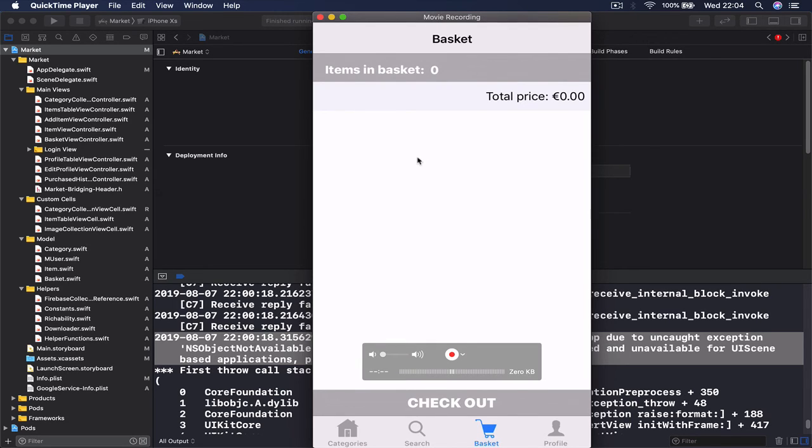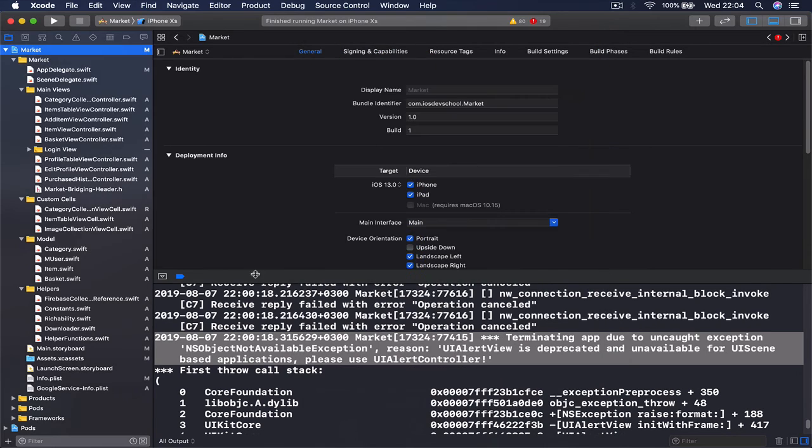Unfortunately, I cannot test it on iOS 13 right now, but I'm going to dig a little bit more into the PayPal SDK to see if they are planning to update it anytime in the future, so we don't have this error crashing our application. If it will not be possible, we may be looking into switching to a different payment processor and not PayPal.